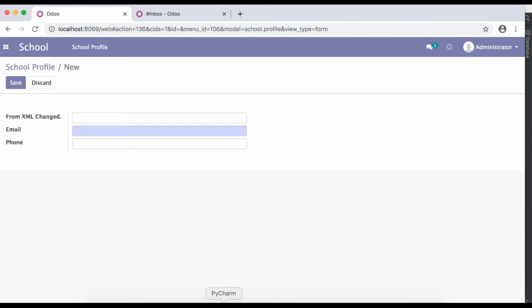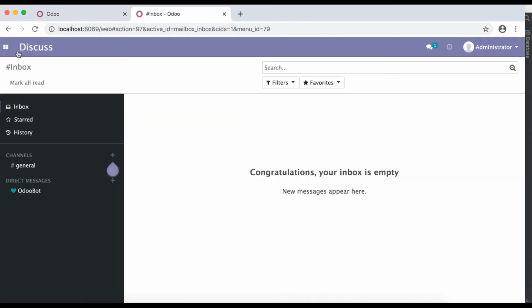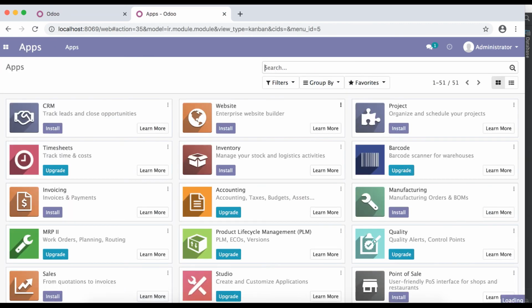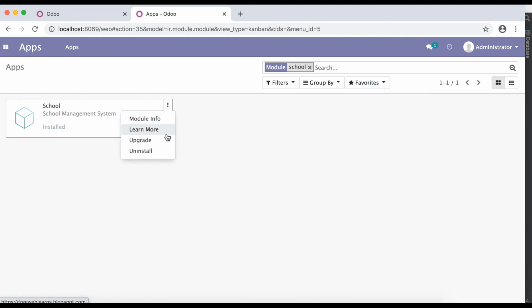One more thing is, placeholder you can also use here. abc@gmail.com. Go to browser, apps, school, upgrade.